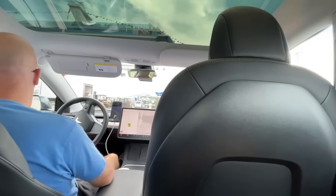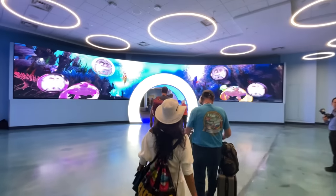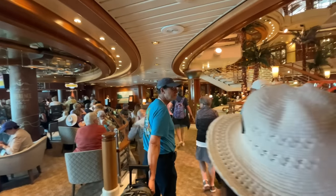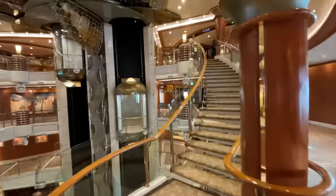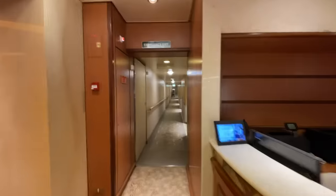I'm on board the cruise ship now. I actually didn't walk — it was super hot and humid, and I didn't think it was going to be good to walk 30 minutes in 80-degree weather with 100% humidity. I decided to take an Uber. It was only five bucks — my first time in a Tesla Uber, which was pretty cool. Highly recommend taking an Uber if you don't feel like walking. Embarkation process was super easy — it always is on Princess. I had to grab my medallion, it took about five minutes, and then I just walked on board. Staterooms are already ready, so I'm going to walk you to my stateroom. I actually have an ocean view cabin this time — it's obstructed, but you'll get to see what that's like.